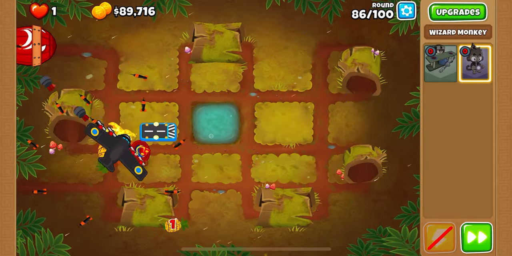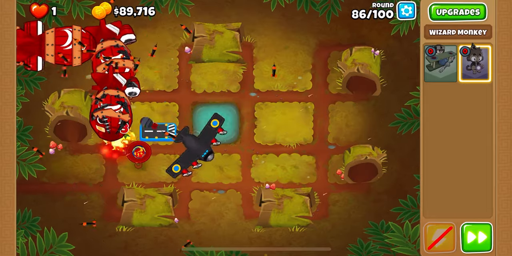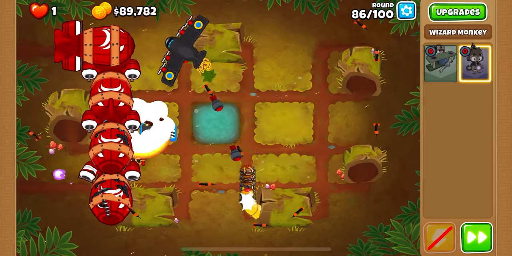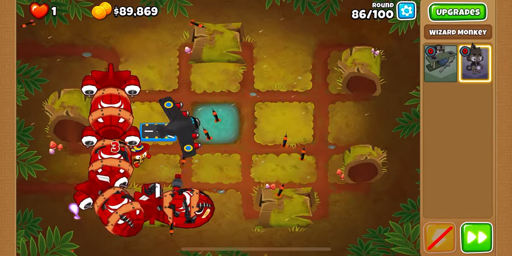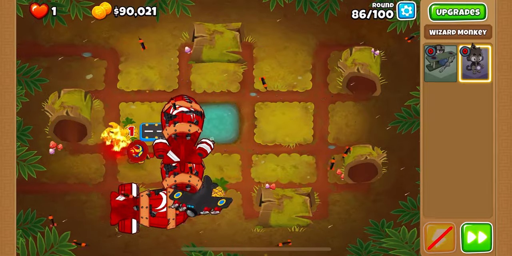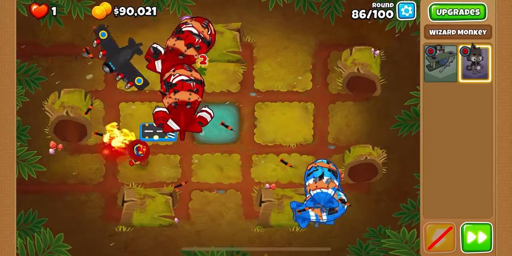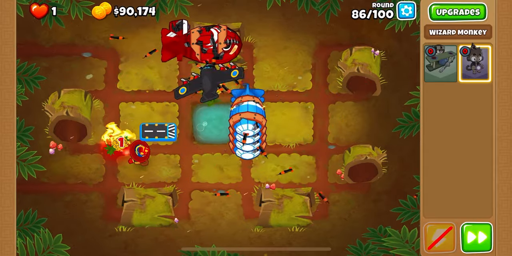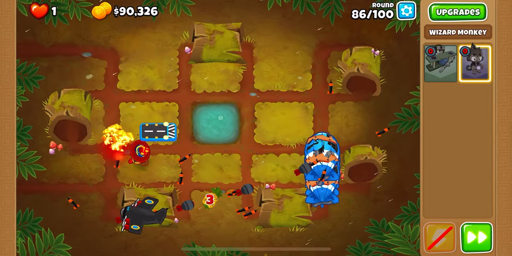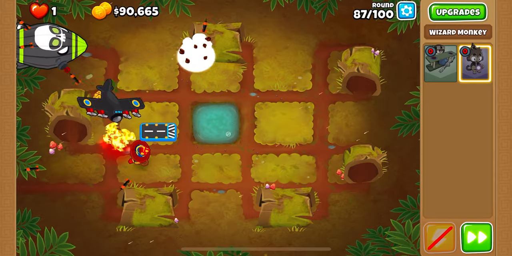So it looks like the income per pop was not cut after round 80, because that looked like another $1,200 for that ZOMG, as opposed to the round 81, same amount of money. So we just need $1,200 more, and once we get that, we should be fine. But it does look like we're making less money now that we're past round 85.